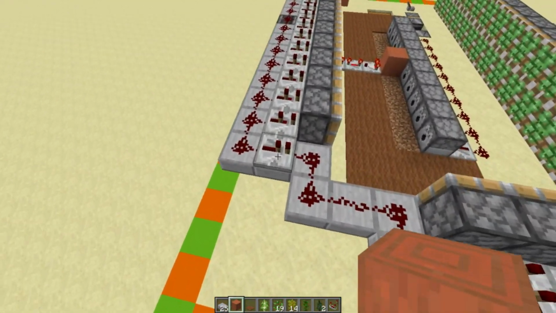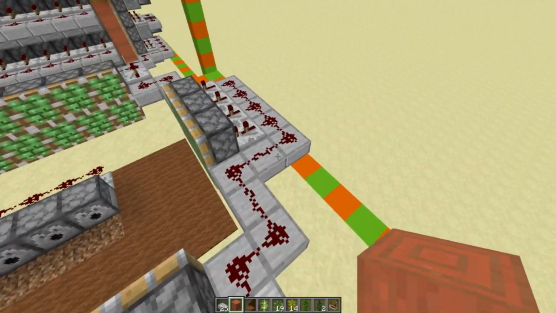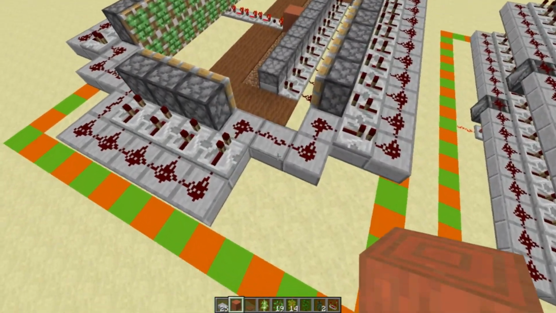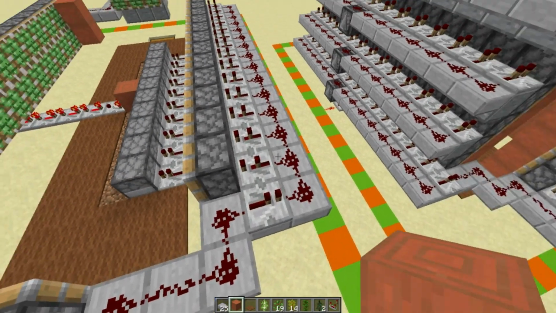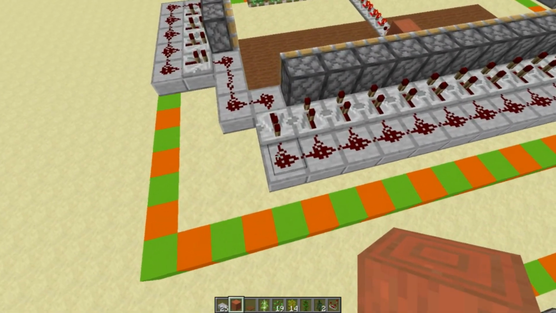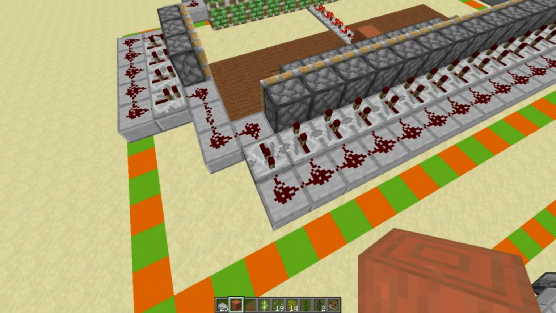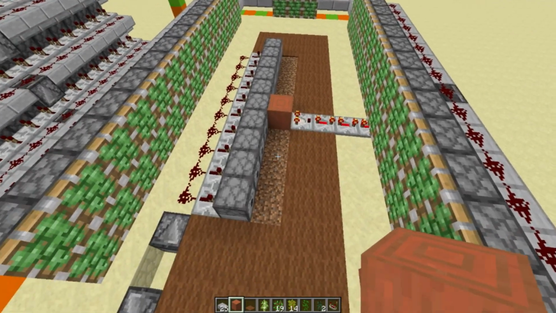Same on all these corners. Put a repeater with no delay, just to extend the pulse. And same there. And then I threw an extra one in right there because that's 14 blocks plus that is 15. That will assure that our redstone signal gets all the way around. That's the entire farm, basically.